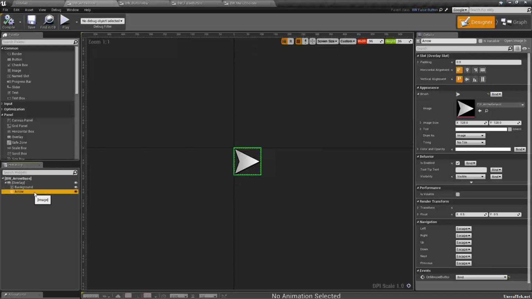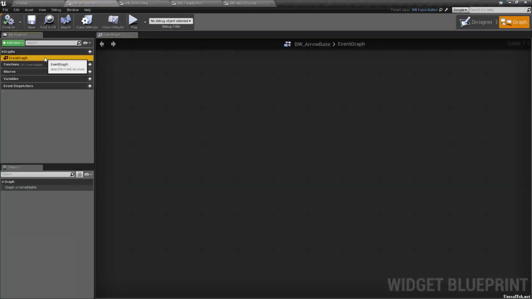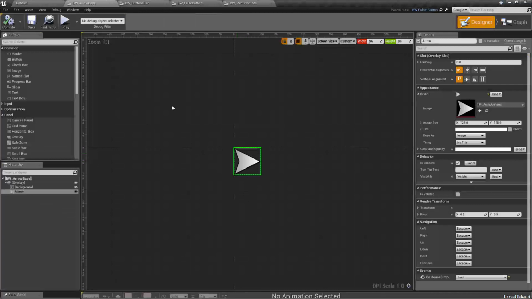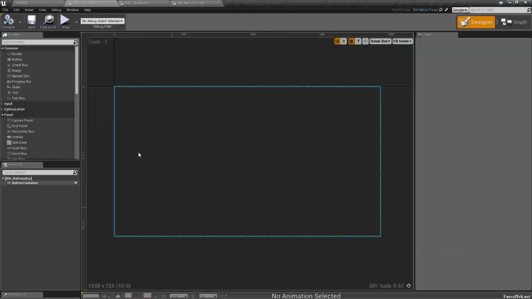And then I made up a nice little arrow which I will have in the latest update when I upload it to the website, and that's just a little arrow pointing to the right. And yeah, that is that there. So moving into the graph, that is it. That's just used more for decoration, I guess, and for clicking on things. Like say when you want to change something, you'd be clicking on this. So that is that.